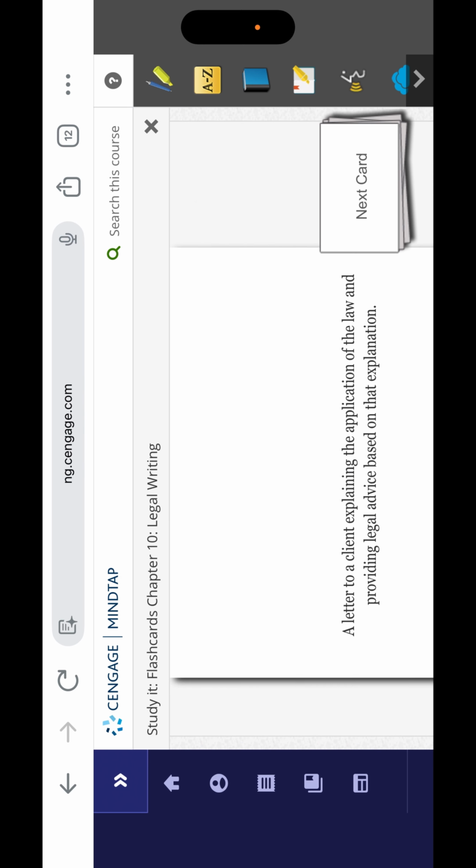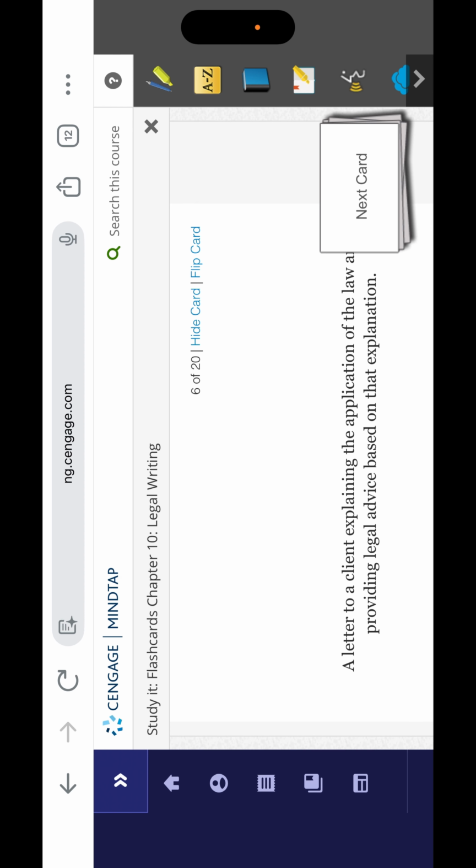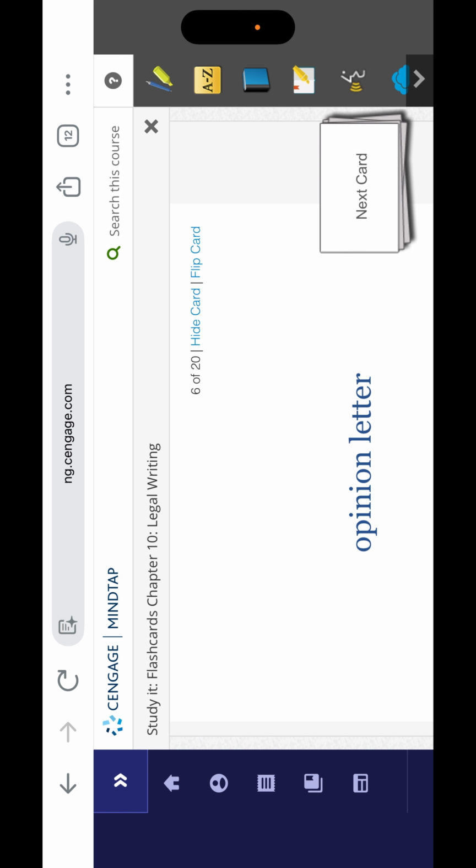Opinion letter. A letter to a client explaining the application of the law and providing legal advice based on that explanation. Templates.